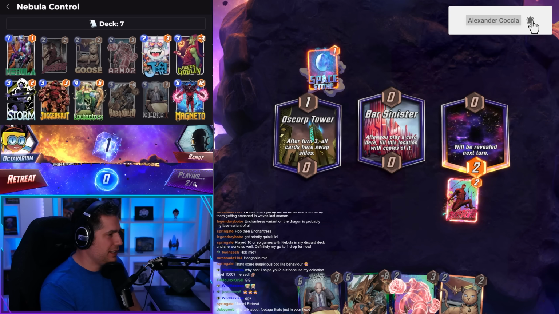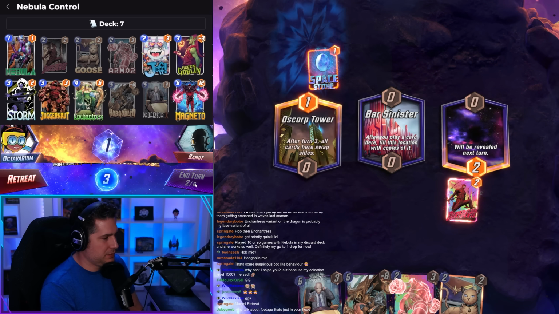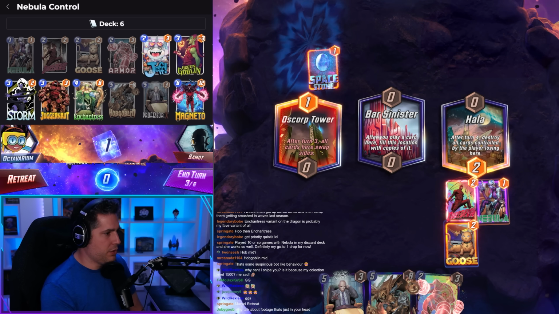Is this Electro? It's Space Stone. Sending me over that Space Stone. I don't want Space Stone. That's probably why they're sending it over. We go Goose Nebula here.